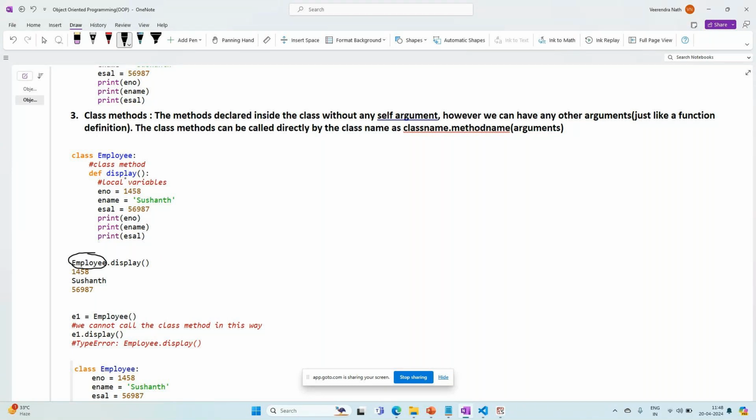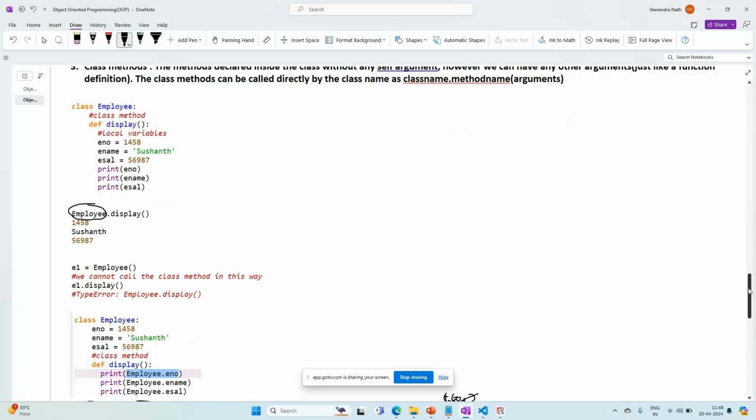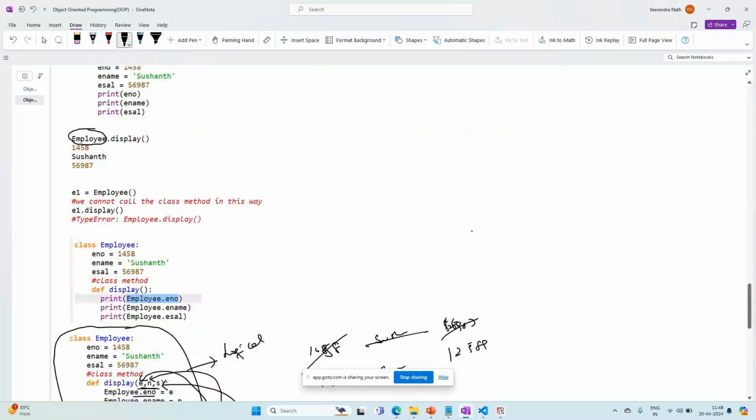The display method is there inside the employee class. In that way, you can see. If you are trying to access the display method by using E1, it will fail. Why, sir, is it failing? Because this is not an instance method.